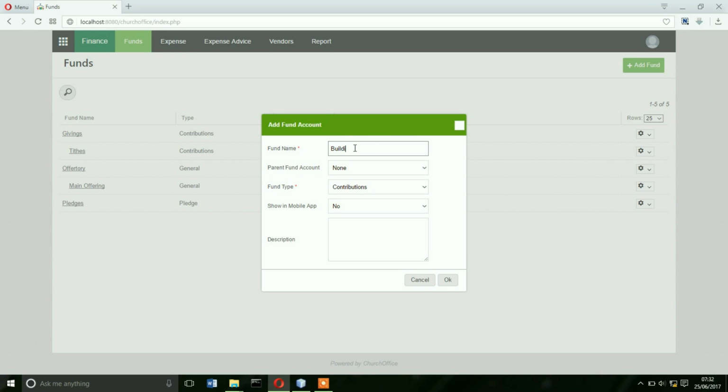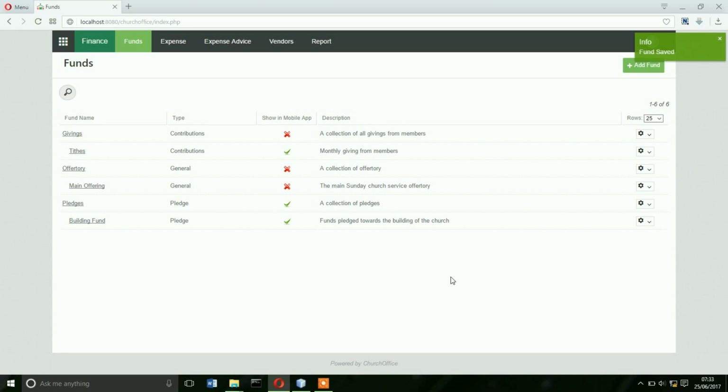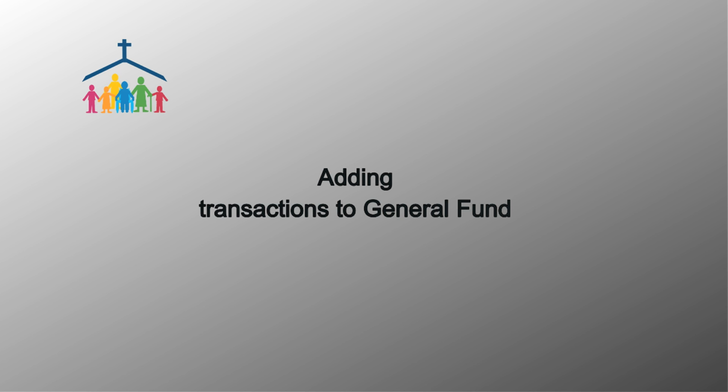I will enter the name Building Fund. Select the parent account type and select to show in the mobile app. And that's it.